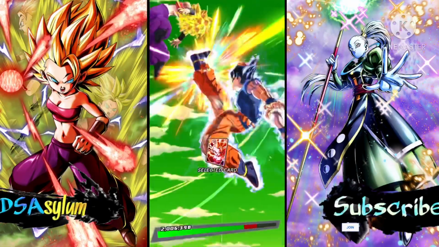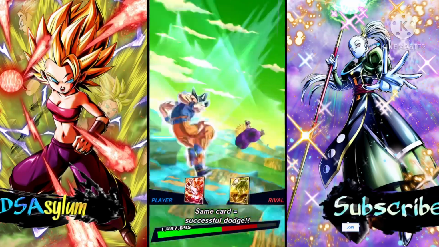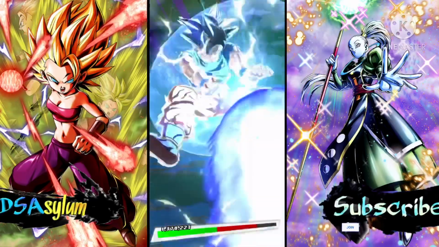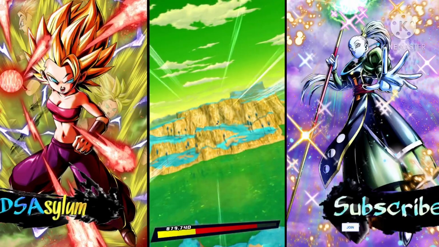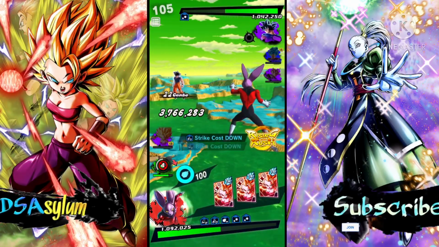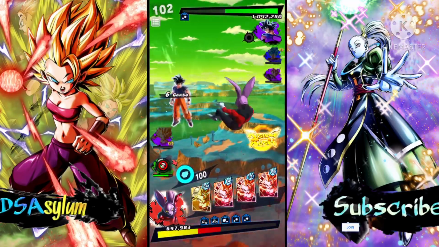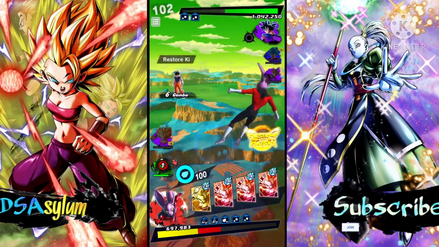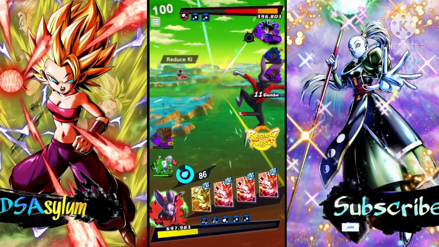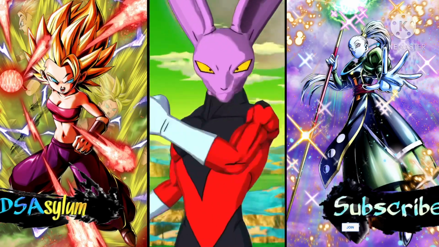Also, I do find it very convenient how it started lagging right as I was about to do something. And then he was able to counter it with a Rising Rush. Whatever. Fine, take Caulifla down. You're still not winning this match. You're still not winning this match. Look at you, out of cards. Now forfeit. Forfeit.